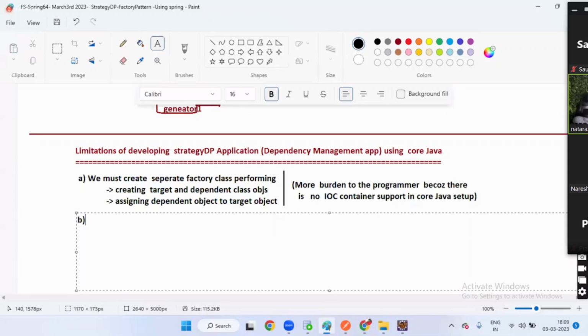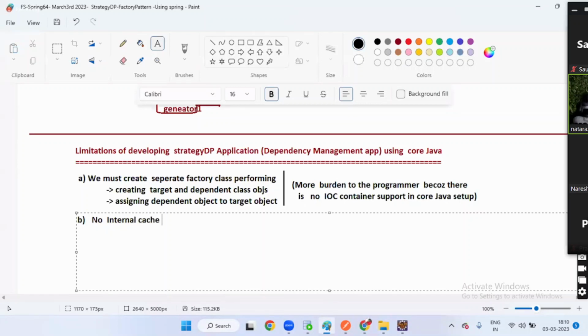Next, guys, B. Next one is what, boss? No IOC container support. Okay, 1 minute. No internal cache support.